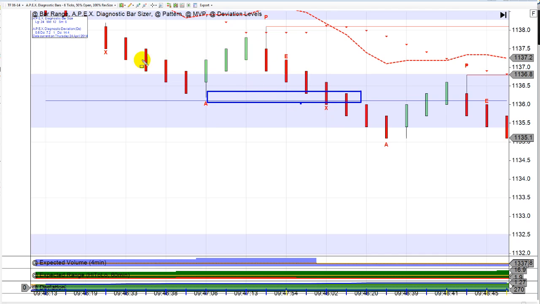And if the market, didn't mean to do that. Draw my little zone. Okay, if a bar gets in that zone, and within 2 bars, okay, doesn't break the low of the A. What happens if it doesn't break the low of the A? What happens when it does? I'm sorry. What happens when it does break the low of the A? What happens?